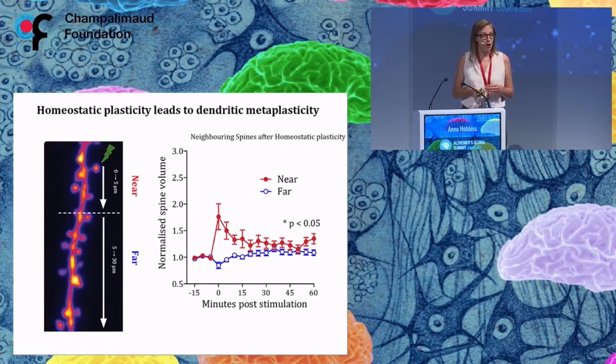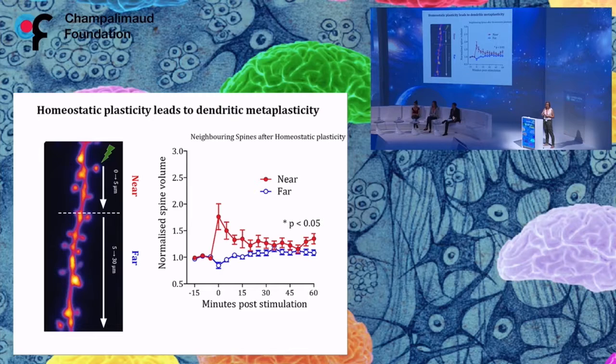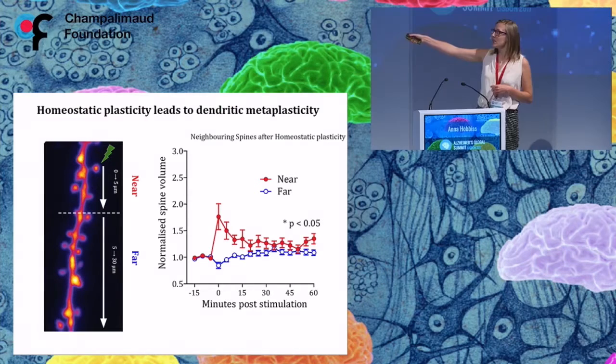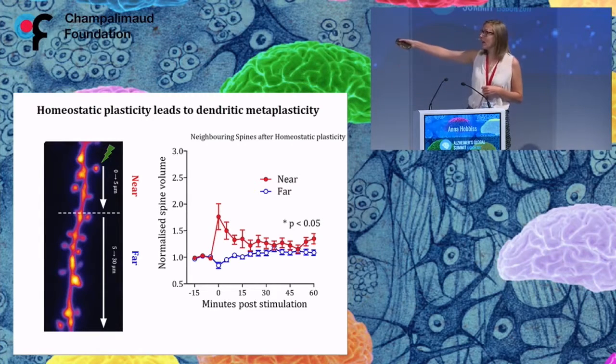And what I found was after homeostatic plasticity, unlike the normal case where there's no change, we actually see a strong effect of the pre-application of TTX. These nearby spines actually show an increase in size after the stimulation, and they level out to a higher level than these far away spines. So this implied to us that there's some sort of metaplasticity along the branch, that some factors nearby the stimulated spine are allowing these other neighboring spines to express plasticity too. And this is yet more evidence that there's some increased sensitization of the circuit to LTP or to activity after they've undergone long-term activity blockade.